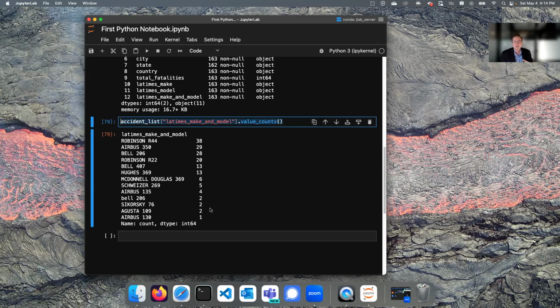And this is our first demonstration of how I like to think about my interaction with a database journalistically. I'm coming up with the question the same way I would as if I was interviewing a person over the telephone or on television, and then I'm asking the source to provide me the answer to that question. And here, my question is, which make and model has the most fatal accidents?